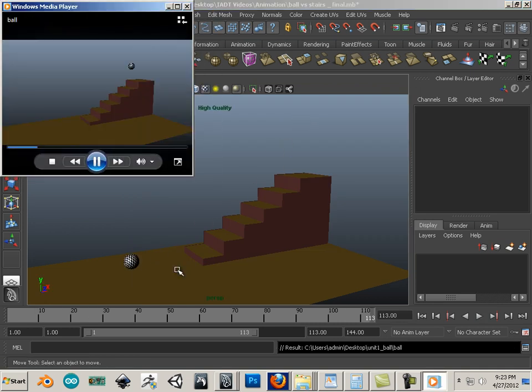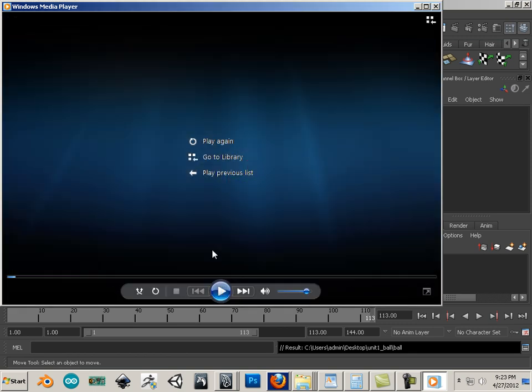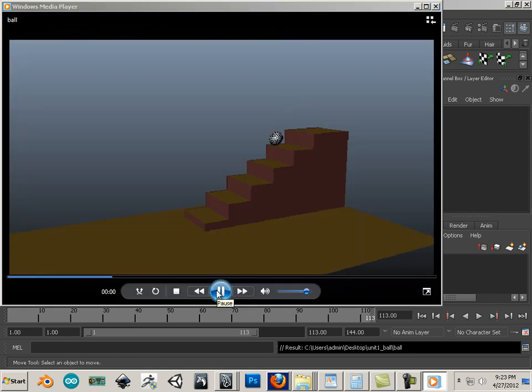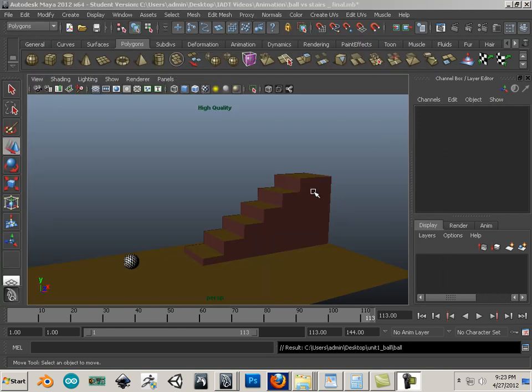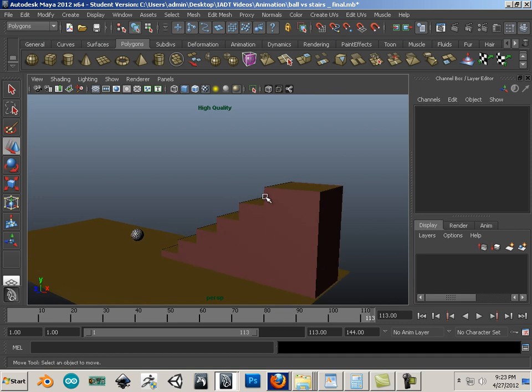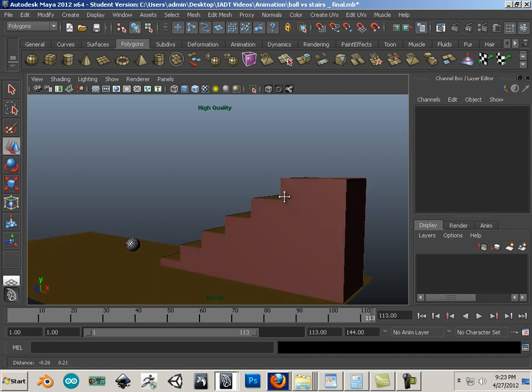And you can see what happened was it is terribly fast. But here, it doesn't look half that bad. Perfect. So play blasting is great. I would say you can show a couple angles even.